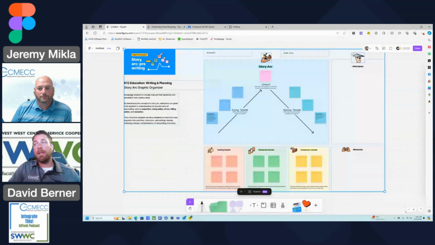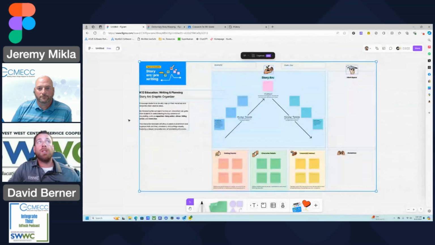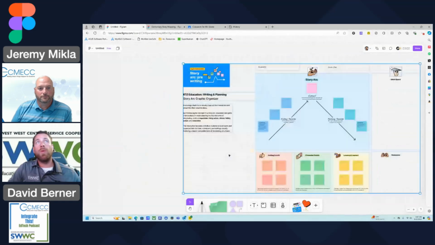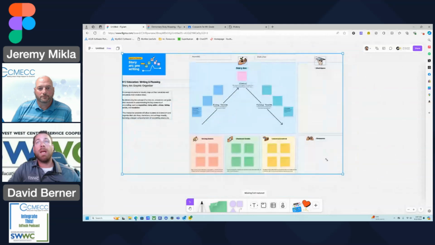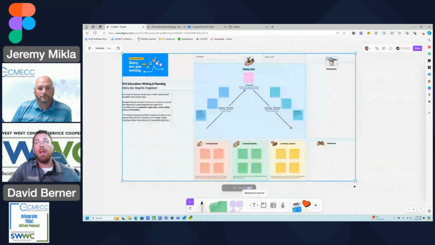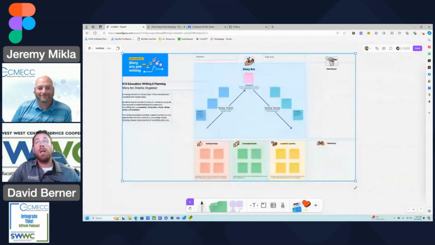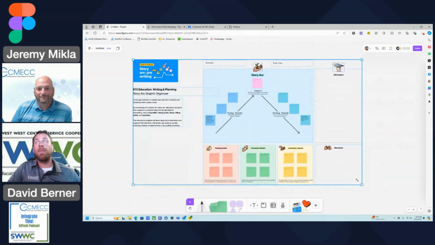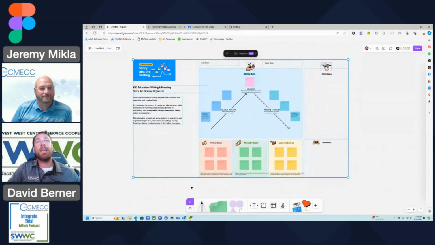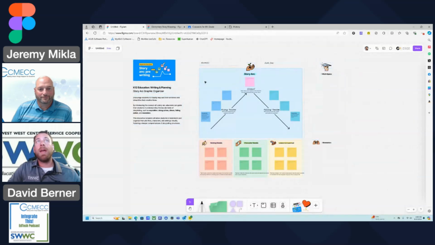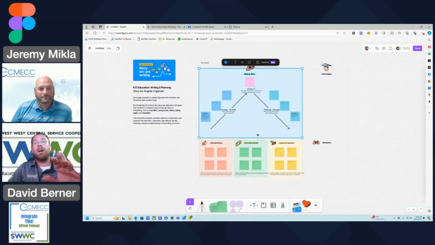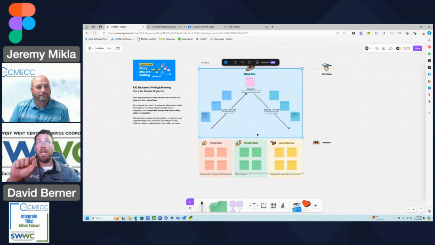And then, like I said, you can change things. You can move the whole thing to wherever you want. You can resize it. You can also turn it if you would like as well. That's one thing that I noticed about this right away, in comparison to things like Canva, if you're familiar with that. Canva has one of those rotation tools, and it's usually found up at the top.